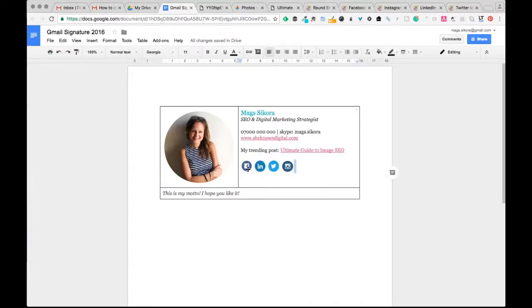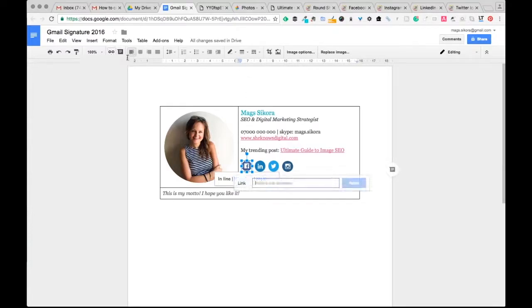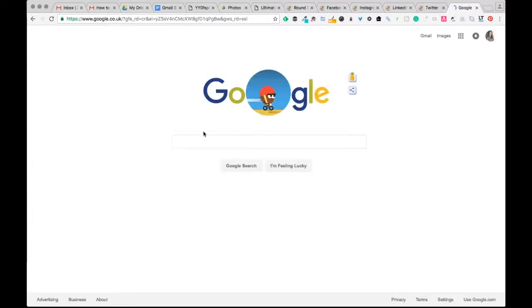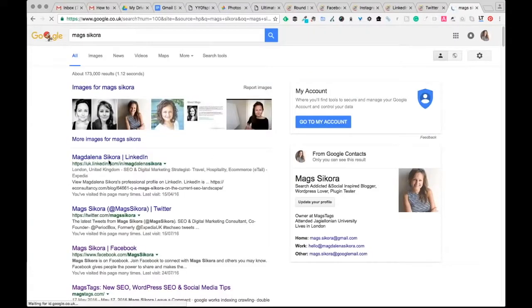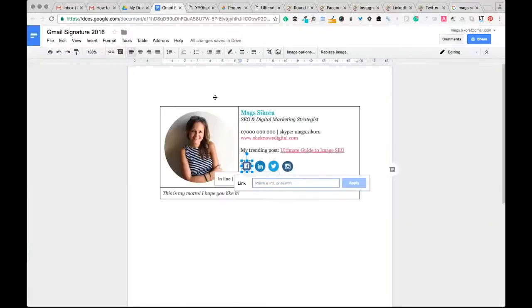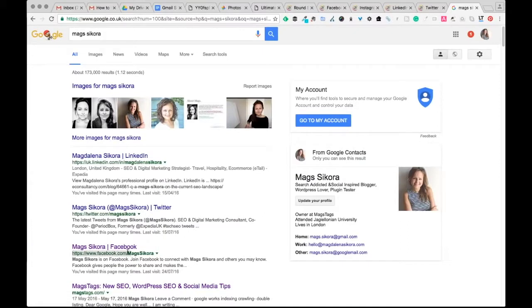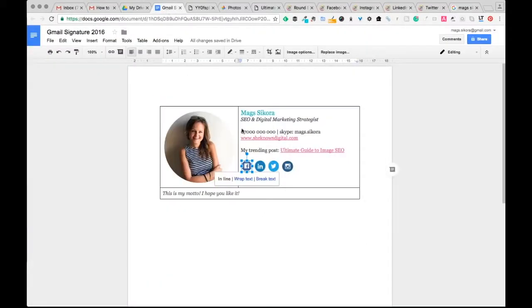Okay, now what we have to do, we have to link each of those icons to our profiles. So let's choose link. And now what I have to do is just go to Google and search for my links, social links. And you do the same with each of them.